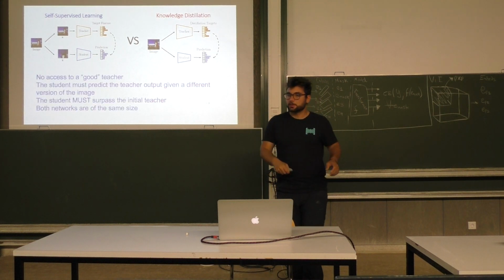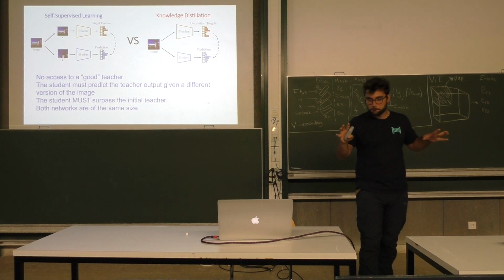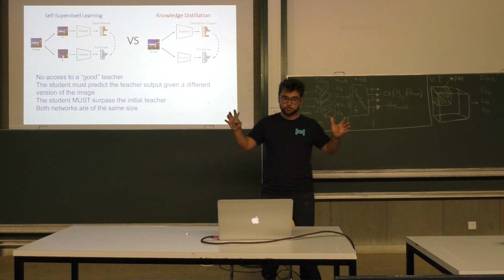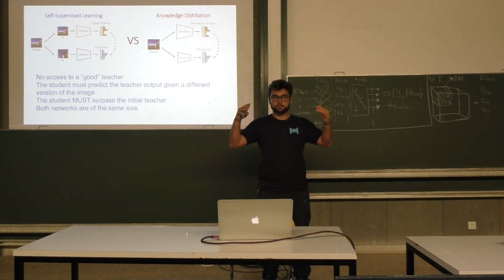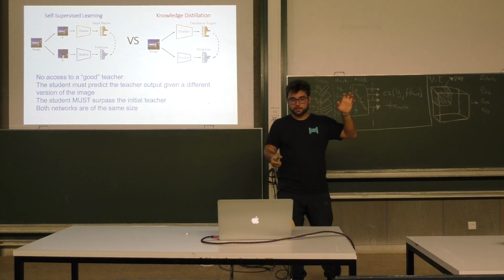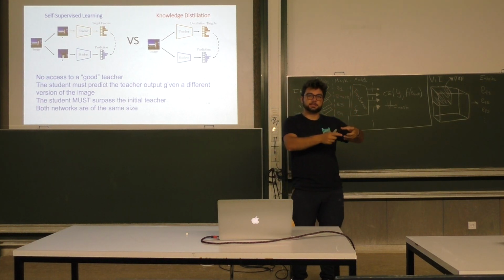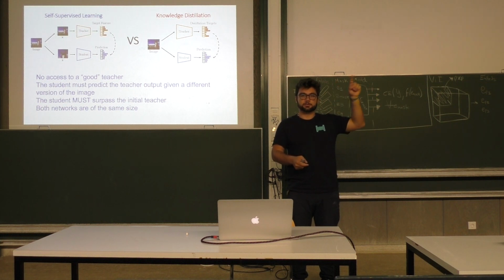So now, let's go to self-supervised learning. Here, we haven't talked about any specific approach, but we will. Here we assume that there is no access to a pre-trained model, so there is no teacher to begin with. But our purpose will be to create a teacher in parallel with the student. This is what we saw with this exponential moving average, if you remember.